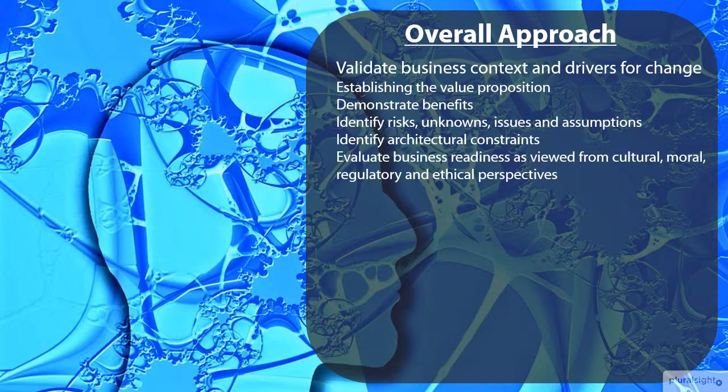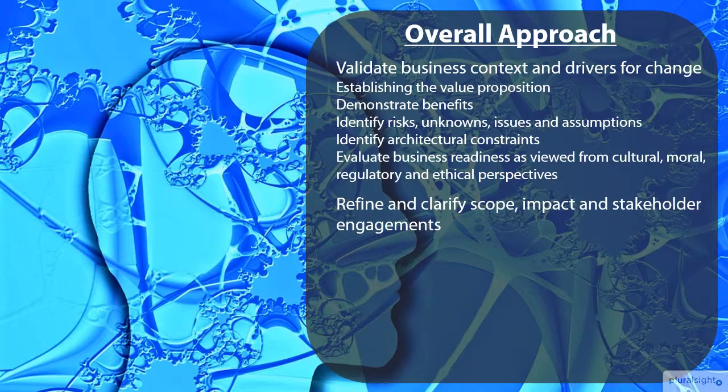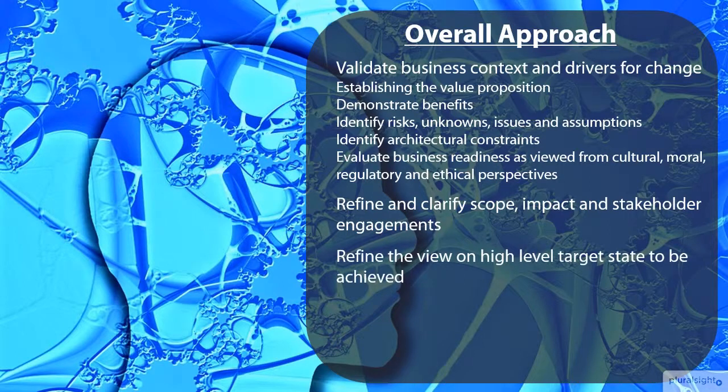Now, these kinds of analysis and findings have the influence of refining and clarifying the scope, the enterprise-wide impact of the proposed change, and consequently the stakeholder engagements required. They also lead to further refinement of the high-level baseline and target architecture views that were identified earlier. This leads to further clarity on the specific architectural building blocks or capabilities that need to be built, bought, enhanced, replaced, or deprecated in order to address the gap that exists between the identified baseline and target state.